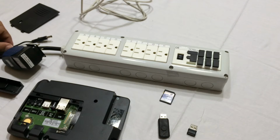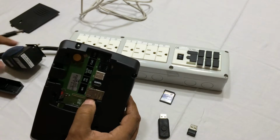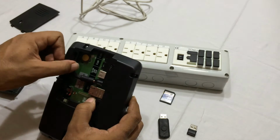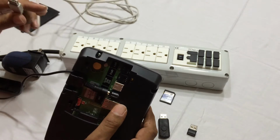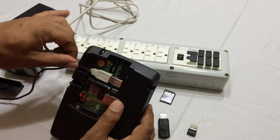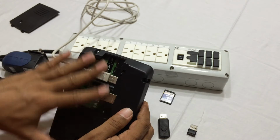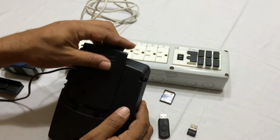The first thing you need to do is go into the back of the controller here and hook up your 12 volt. By the way, the adapter is not plugged in yet. Hook up your 12 volt cable. I find it works better routing it to this side. Next, hook up one of your USB cables. All right, and that goes to that side. And for right now, we're not going to hook up an Ethernet cable. We're just starting off with the very basics here. And you can put the cover back on.